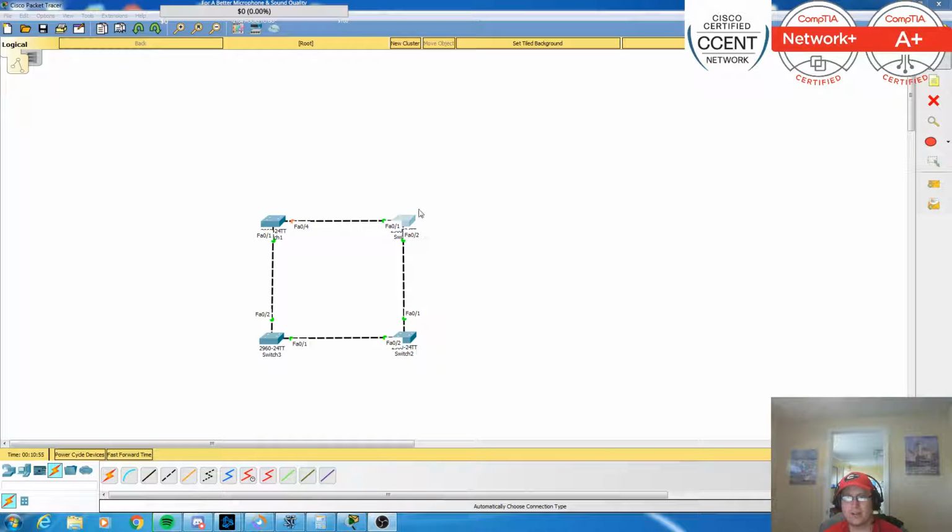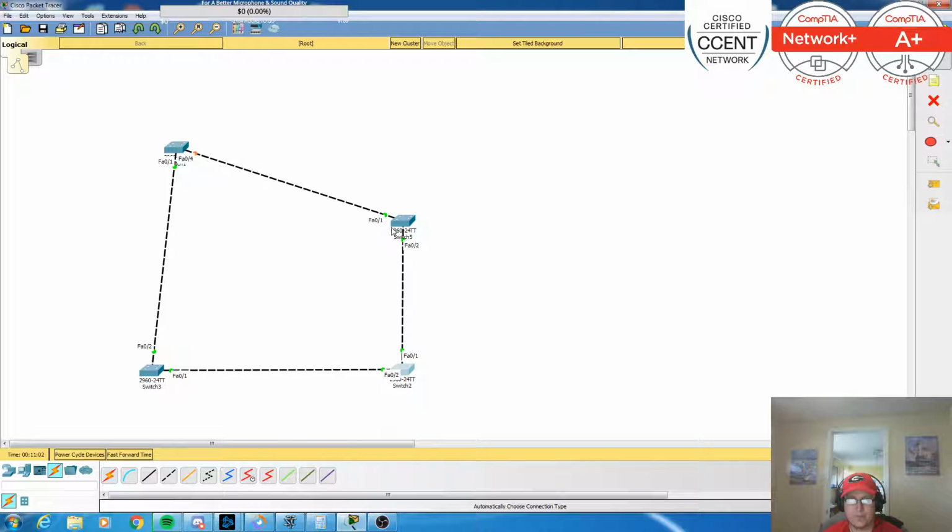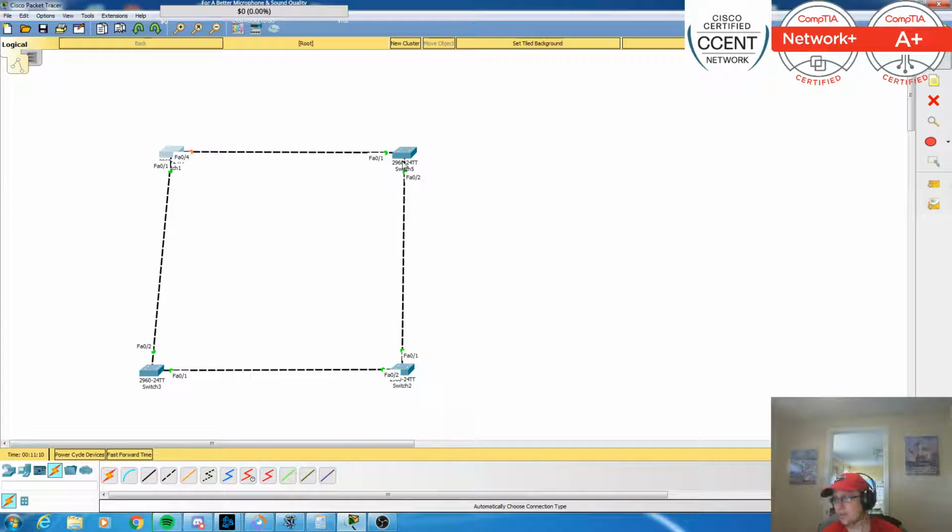Okay, everything kind of converges, but watch here. Let me spread this out a little bit more so we can see it and zoom in. Spanning tree prevents switch loops. For example, if you were forwarding ARP packets out of every port as you received them, it would just keep forwarding. It would come over here, forward to here, forward, in a big loop, non-stop. Even if I put a PC here, it would just be in a big loop. So what does spanning tree do? Spanning tree helps prevent that.